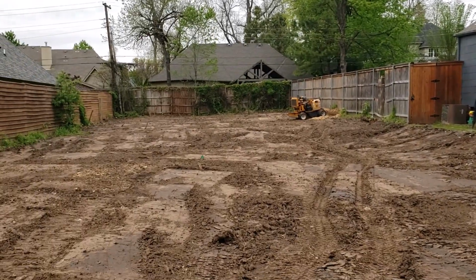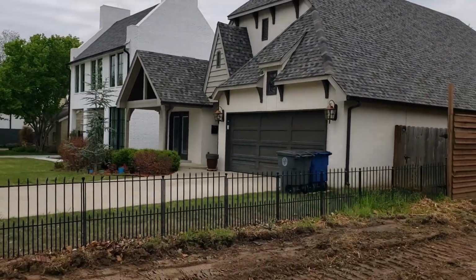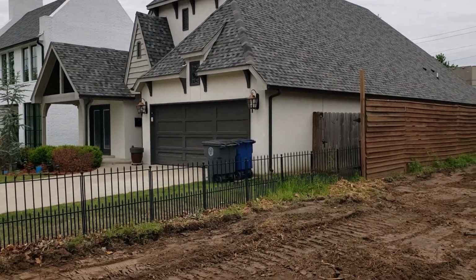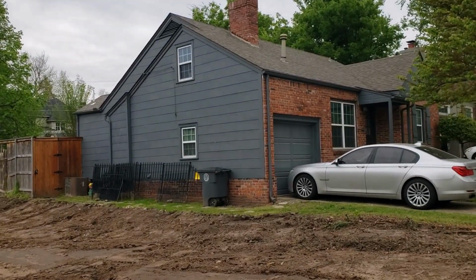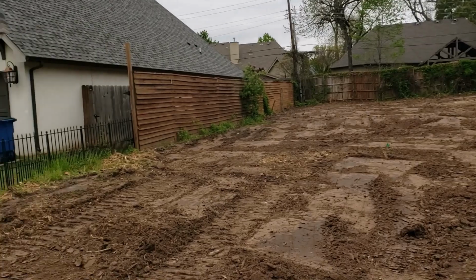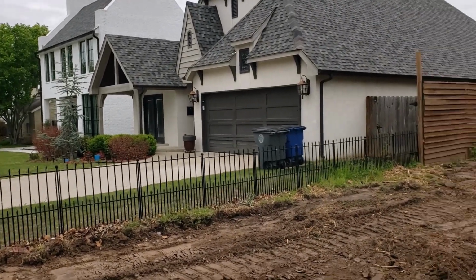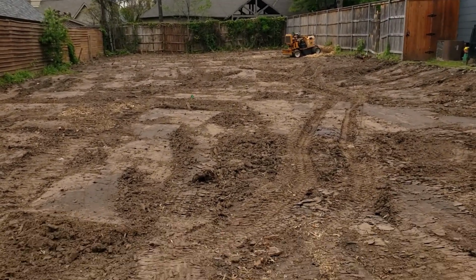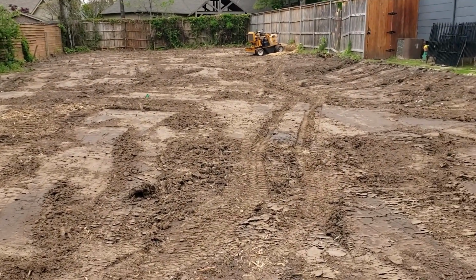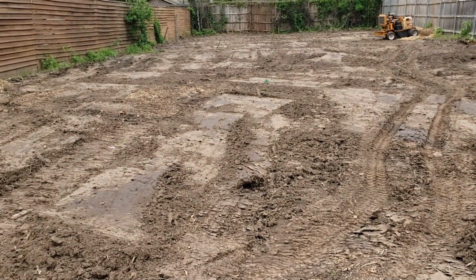People are buying them and just totally leveling them and putting up new homes in character of the neighborhood. But they're going from buying a house for 200, 300,000 and just bulldozing it and selling houses for 700,000 here because of this neighborhood's very, I don't know what you're gonna call it, shishi, foo-foo, uppity, whatever you want to say. Anyway, see, this lot's already been done with a track hoe, right?